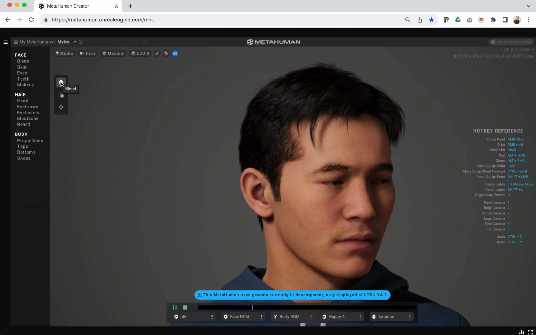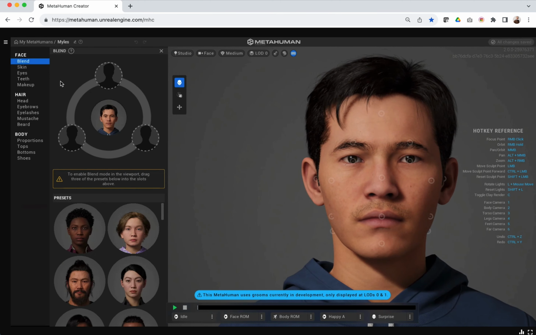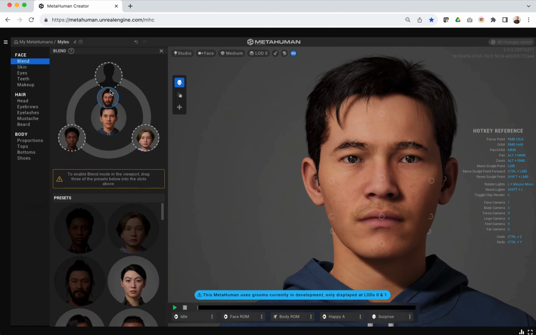Second thing is this in here, blend. So say you've got this character and you want him to look a little bit like this character, but also, let's put Amelia up here, and we'll put Ada right here, and now let's get, I'm sorry, Paoli. I don't want to say your name.